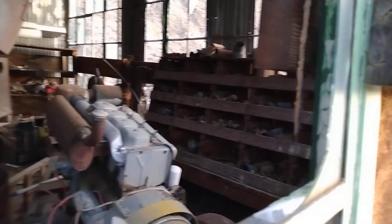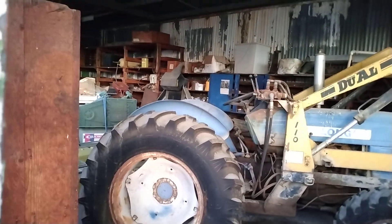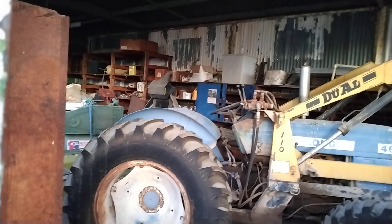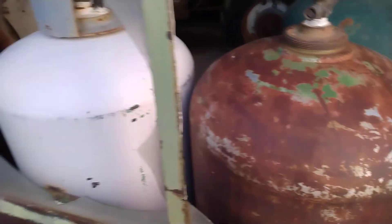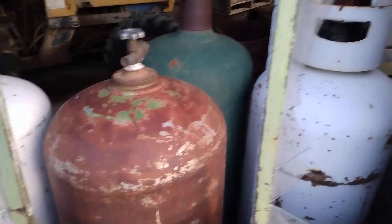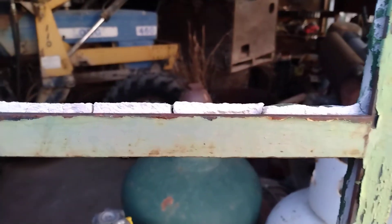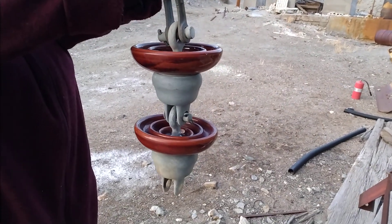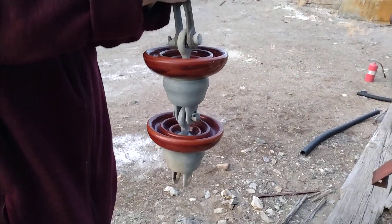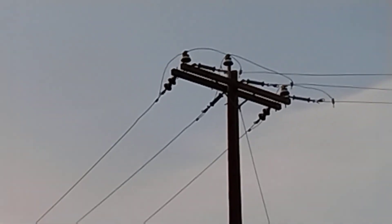It's neat to come out here and document this because this is all going to be destroyed, stolen — someone's going to come out here and take all this and auction it off. It never fails. There are tanks of propane, and probably oxygen and acetylene and all kinds of other stuff here. Check out these old window panes — someone broke them. My partner in crime just brought this over; I believe those are insulators off of a power pole. You can see them up there on the power pole.